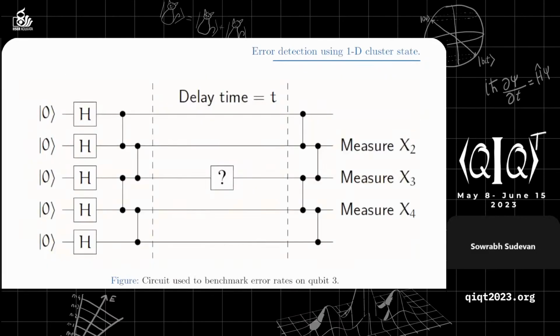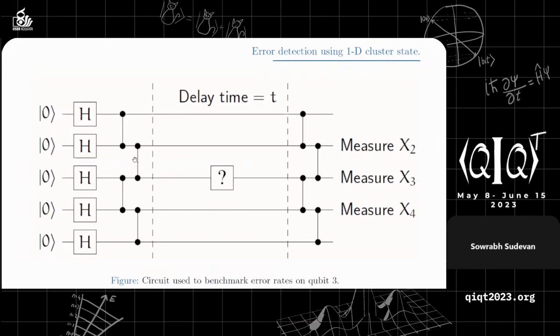So for the 1D case, we have actually tried to do a simulation on a quantum computer to show that this works. The thing is, compared to degenerate codes like the toric code, it's not very efficient in terms of how much redundancy you have versus how many errors you can correct. But on the other hand, there is the advantage that you can know precisely which error happened on which qubit.